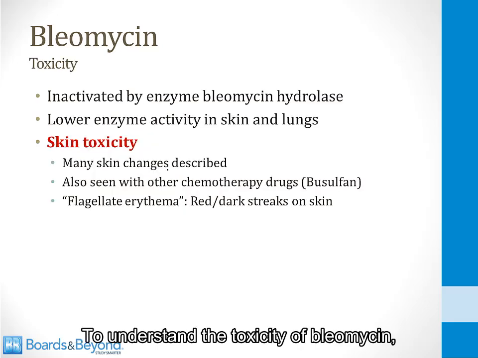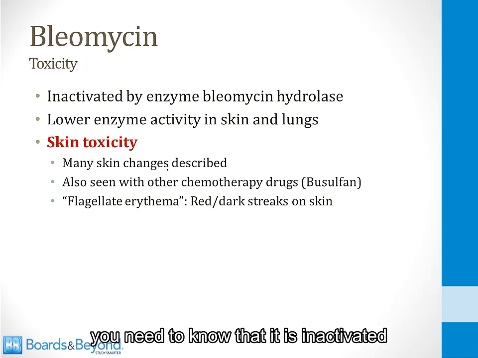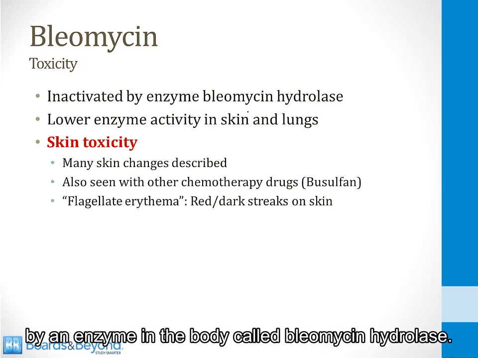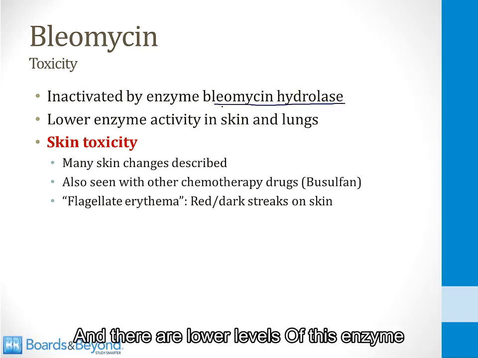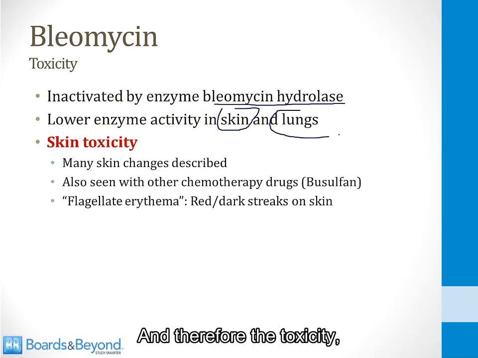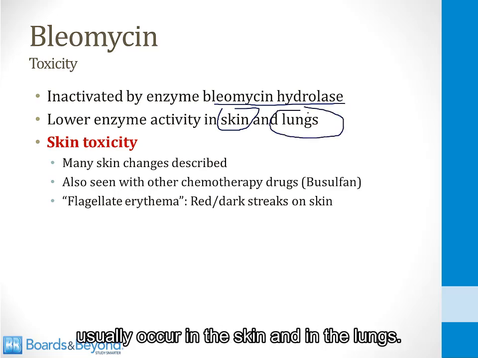vulva. To understand the toxicity of bleomycin, you need to know that it is inactivated by an enzyme in the body called bleomycin hydrolase, and there are lower levels of this enzyme in the skin and also in the lungs, and therefore the toxicities usually occur in the skin and the lungs.